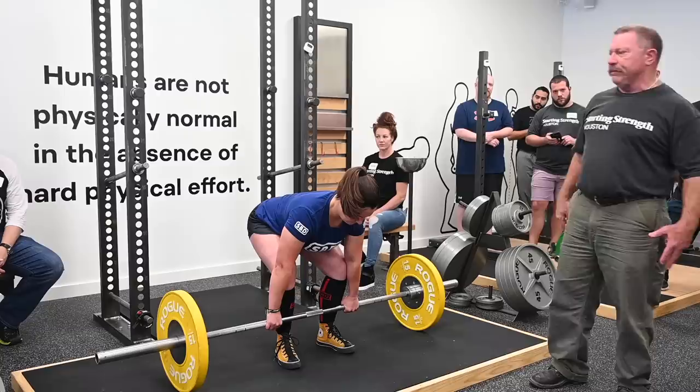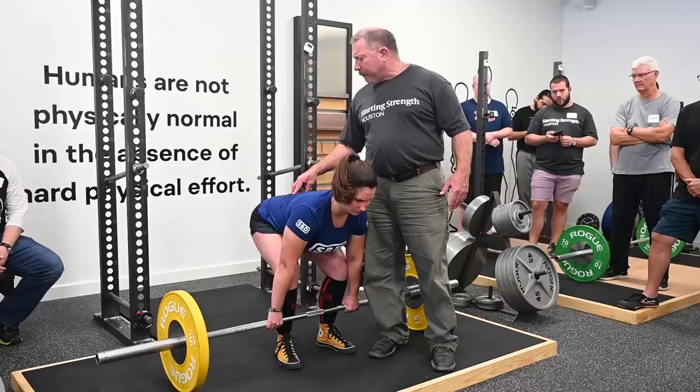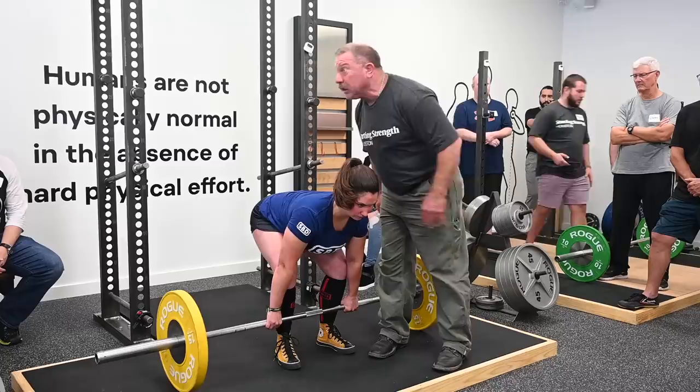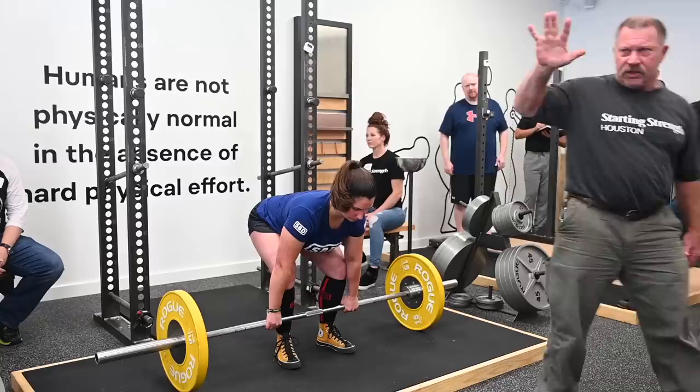Now, the fourth step is setting the back. So Bethany's going to lift her chest, and at the same time, she's going to drop her belly down in between her knees. But she's not going to drop her hips when she does it. What you're going to try to do is drop your hips now. Don't drop your hips. You're going to pull this thing with the hips higher than you want them. And then the fifth step, she's going to drag the bar up the shins. Go.